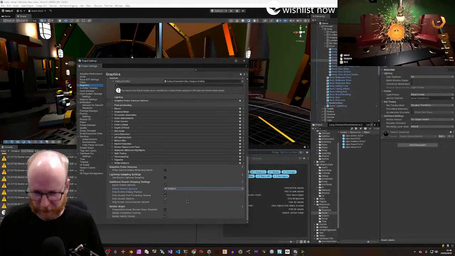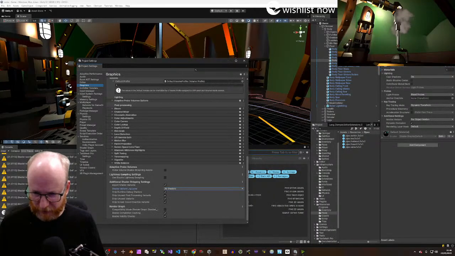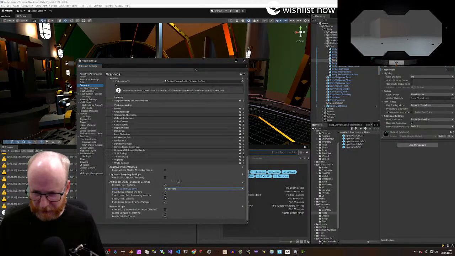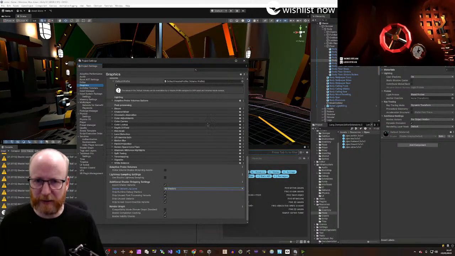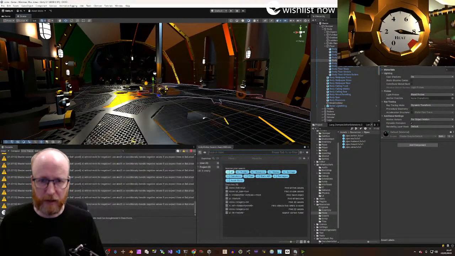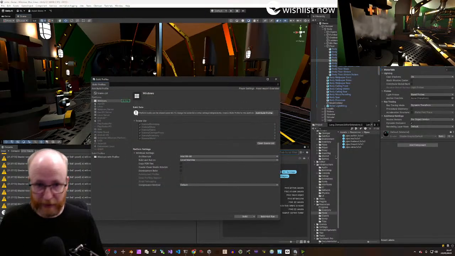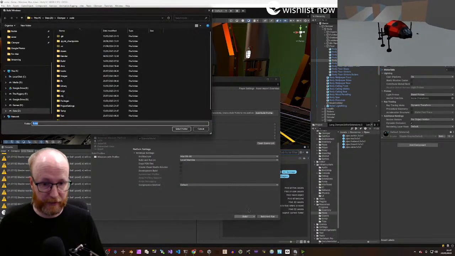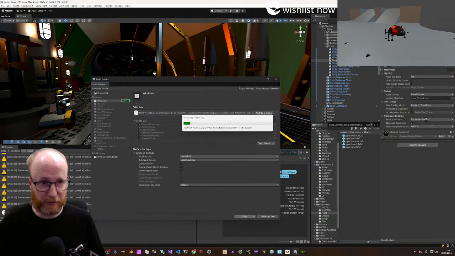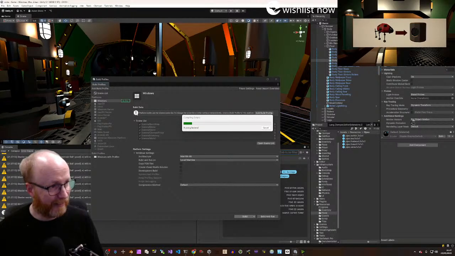That's probably what we want. And then that should be export shader variants. That should be fine. Let's give it another build. It's very quick to build. It only takes a few minutes because it's not including anything.